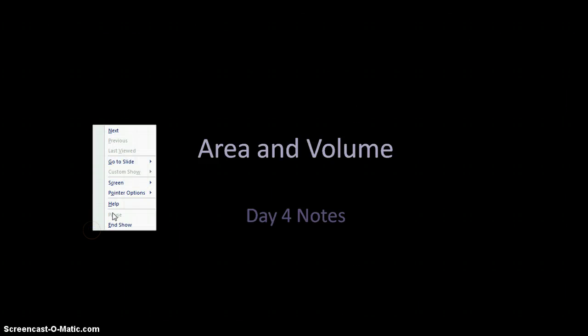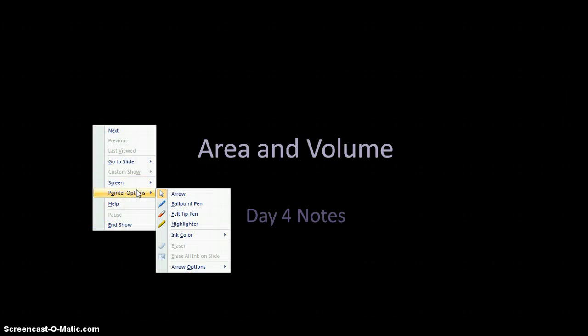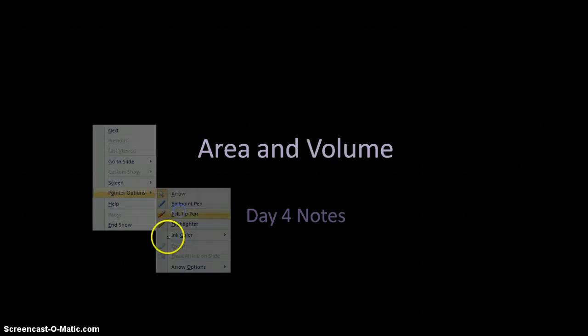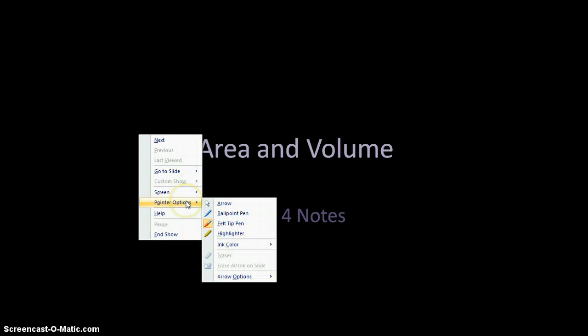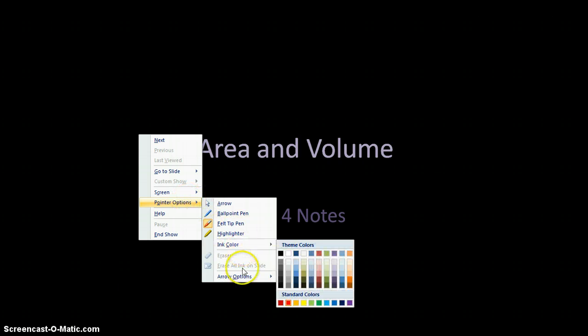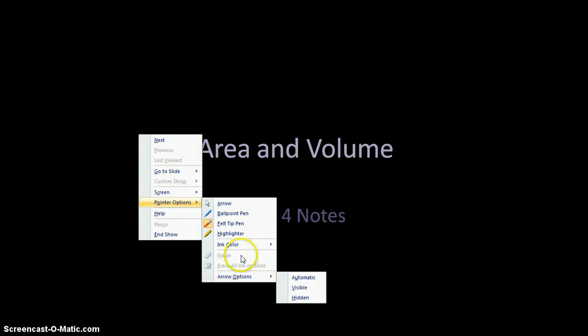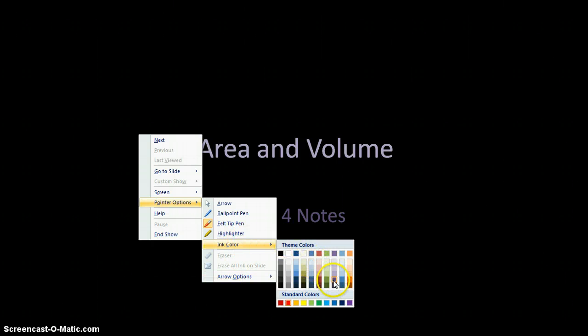All right, so today you should have out your area and volume day 4 note sheet, and we will be working through the examples on it. So you'll be working on those as well as have a calculator in front of you to put things in the calculator. Let me pick an ink color first, and here we go.